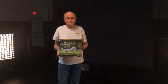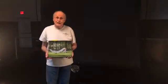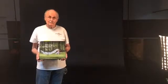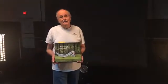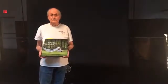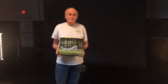And one other technical question we have: if you shoot outside, would you still use flash or a faster speed? It depends. If I'm in the shade, I may use flash, in which case I have to play around with the exposure because I have to get the background exposed properly, and I have to get the flashes that are exposing the dancers. It's much more difficult. I would rather shoot outside without flash, but this last summer, for instance, I did a shoot. If you look on my site and click on the nature shots, the most recent one, I did use flash on all those shots.